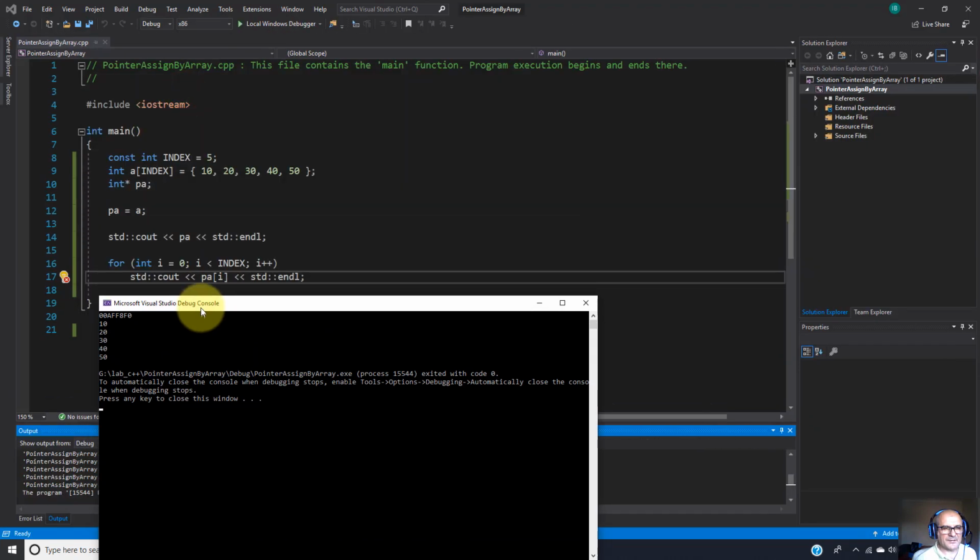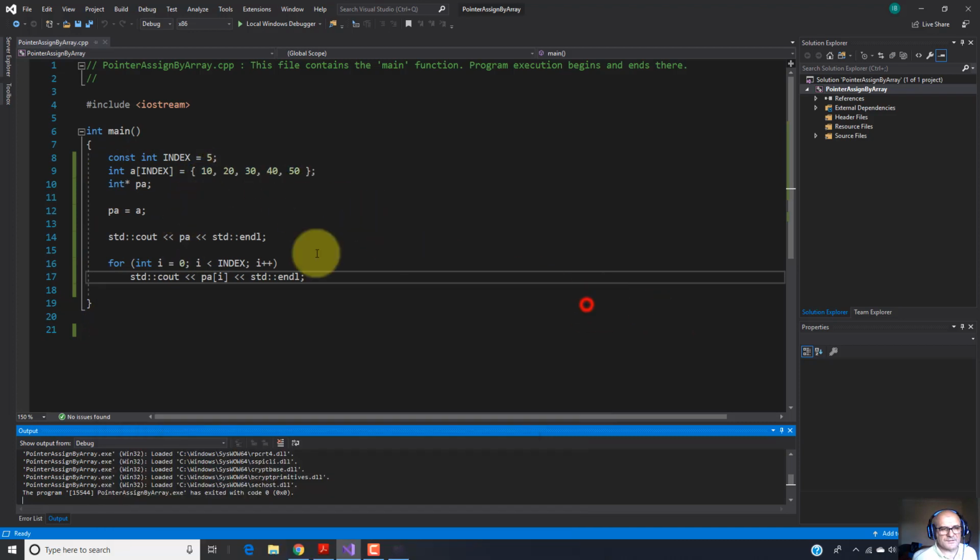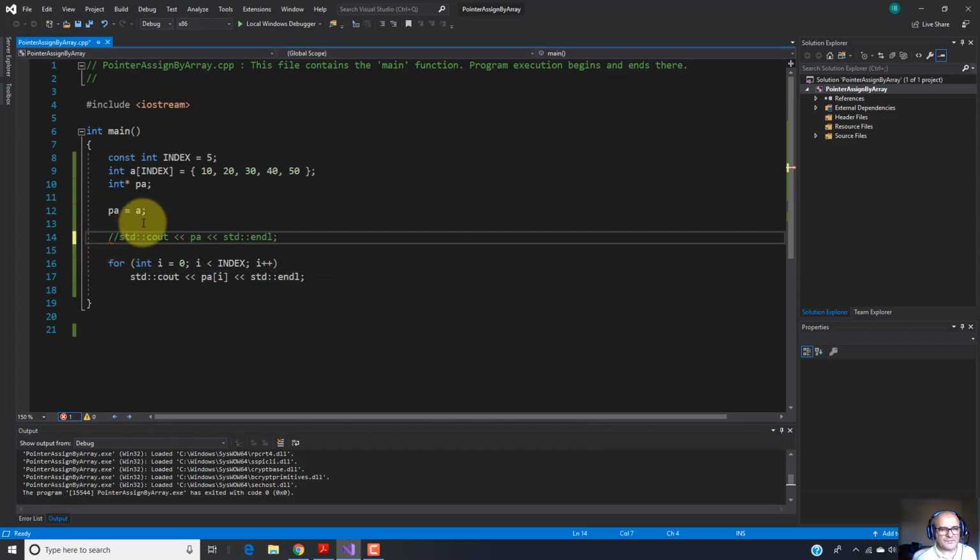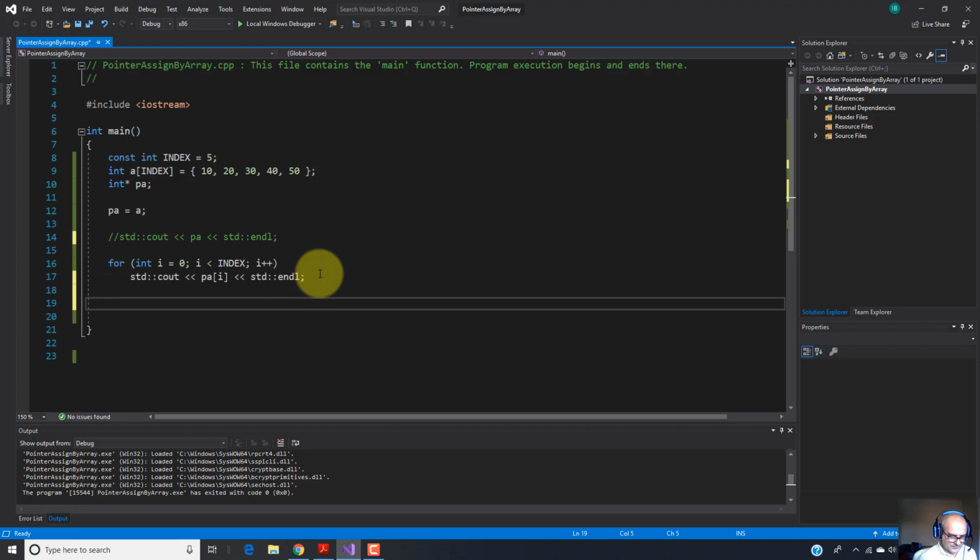Here you go. Actually we get the whole content of this array A in console, 10, 20, 30, 40, 50. As you can see, I can cut off this line using these symbols for comments. Or you can use this way as well to get the content of the entire array. So I'm going to use here this cout object to display in console this text: Display again the content of the array, std endl. Here you go.